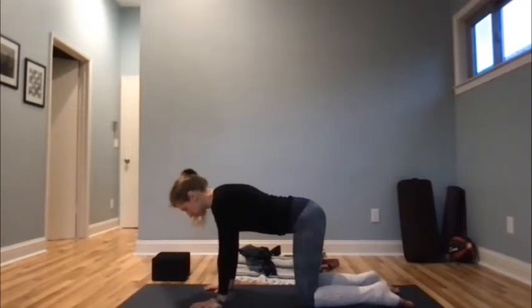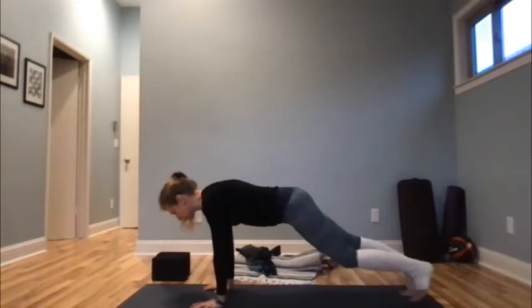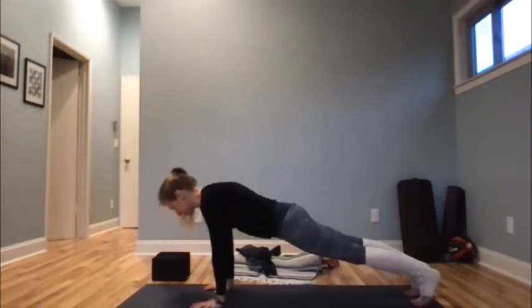And then we're going to curl the toes under and press back for a moment into plank pose. Just press back. You may have to wiggle your feet back. Just a nice plank. Good. Just for a moment or two. Pull in the belly. Pelvic floor is lifted.